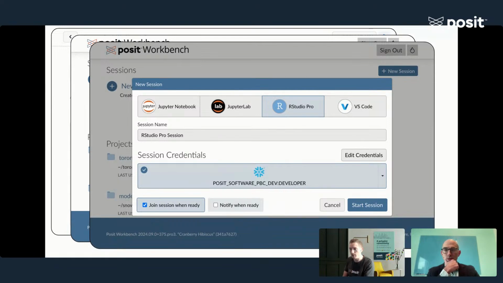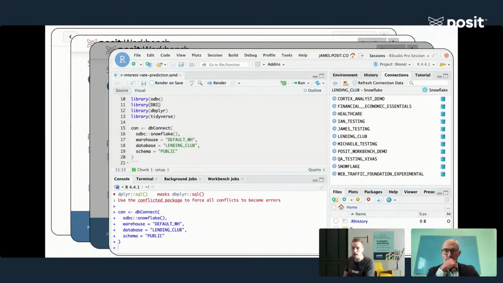And then it makes it very easy once I've signed in here to come in and automatically connect into Snowflake, see what data I have available to me, explore that data, interact with it without the need to establish my own credential chain or manage my own username or password or token rotation or anything of that effect. Posit Workbench handles all that underlying authentication for me, and it's very easy to get in and just start working with the data that's available inside of Snowflake.